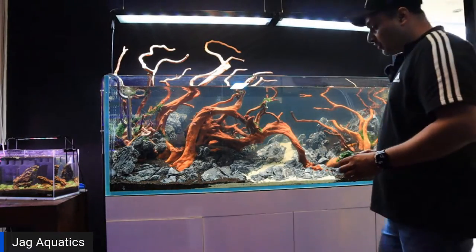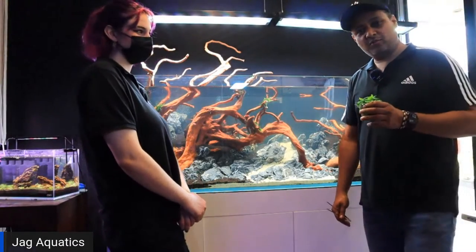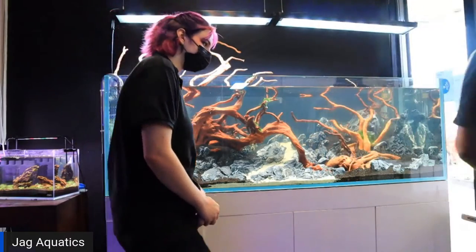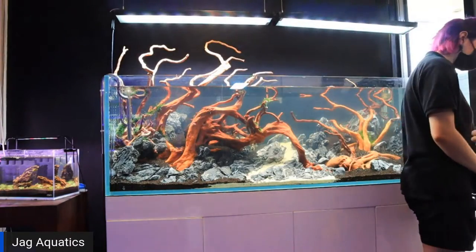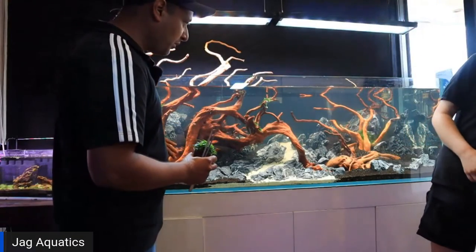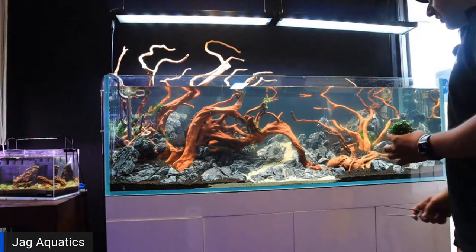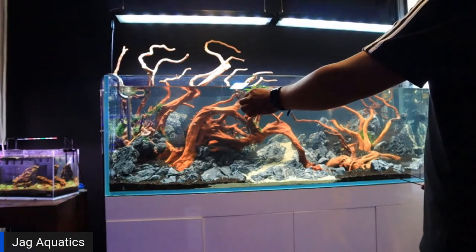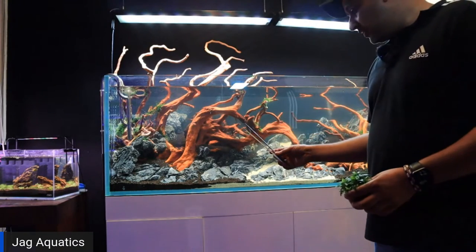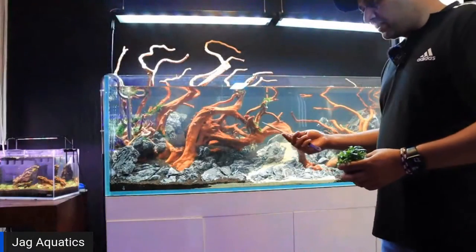So that's Georgia. She's coming a bit closer. She's one of the team members at Nature's Aquarium. She will be helping me to plant as quickly as possible. Georgia, we need to plant Staurogyne repens in this position, right? It's really bulky. I think we have enough, and we will plant here and on the right side, a little bit here and whatever is left on that side. You can take the left side if you want, and I can plant on the right side. And there is a tweezer. These are really nice tweezers from Seacom, really pointy ones, and it makes life easier to plant, as you will see soon.